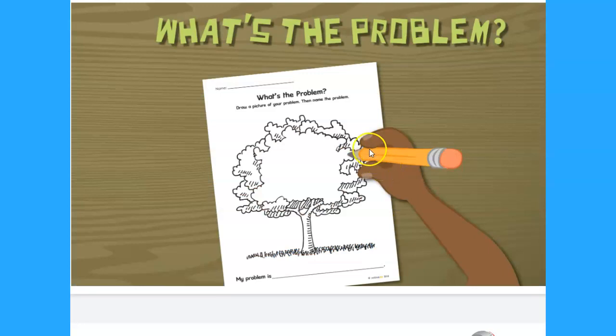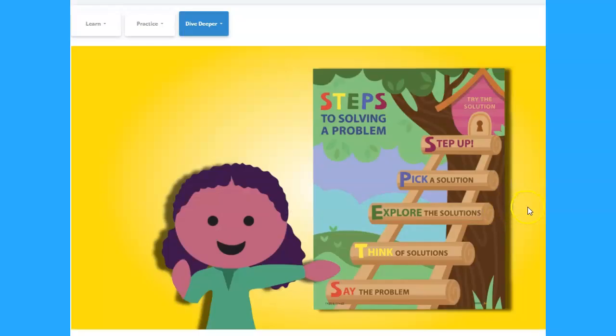This particular lesson does have a written piece where the student can be expressive and draw the problem, then name the problem, and this resource would obviously be available and included in the lesson plan. Most of our lessons come with a dive deeper section, which gives us some extra support in how to further incorporate the lesson that we've just learned into our everyday lives.